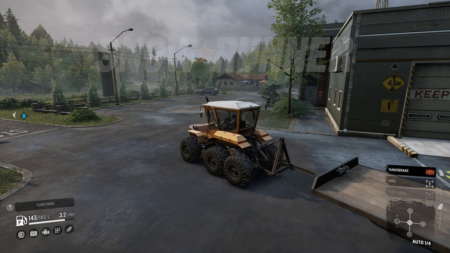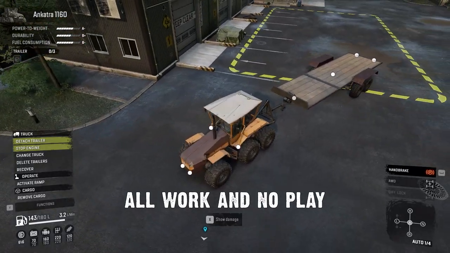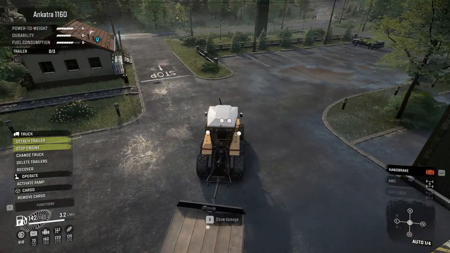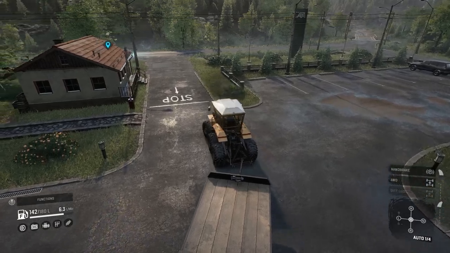We're still on the Unterfeld map and we're in the new Enketra 1160. I've done all the upgrades there are. There's not really a lot. You can change the back fixing, you can put a crane on it, you can put a weight on the front. Other than that, there's not a lot.